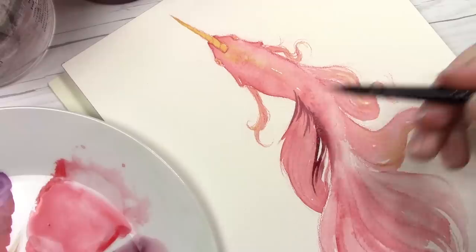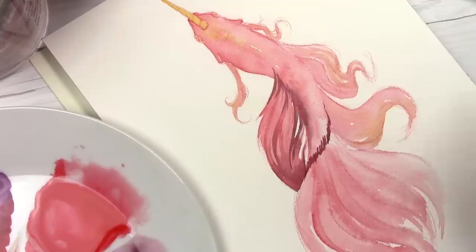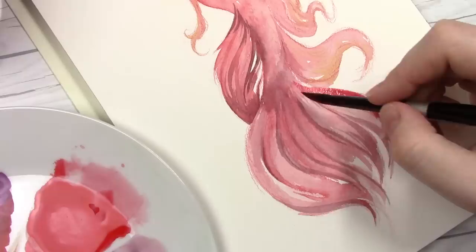So I wanted to try and figure out a way to incorporate some of the color mixing into this piece and to show a little bit of variation both in value and in hue. I decided to go ahead and add a warm yellow for some of the highlighted areas like the top of the head and the back, and then some areas on the fins. And I also added some Payne's gray for the darker areas, such as in the creases of the fins and where things would be overlapping each other. As per usual, I finished off with some splatters and some white ink, and I think that's gonna pretty much wrap up this painting.